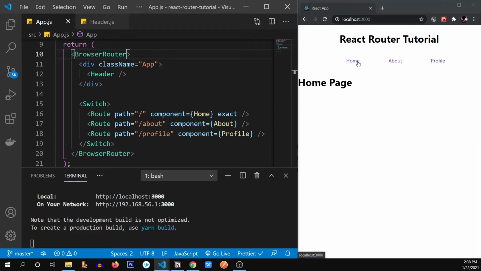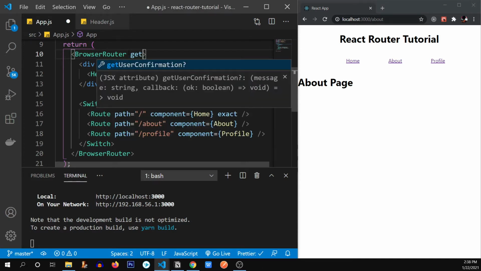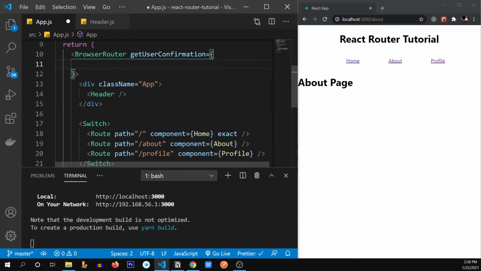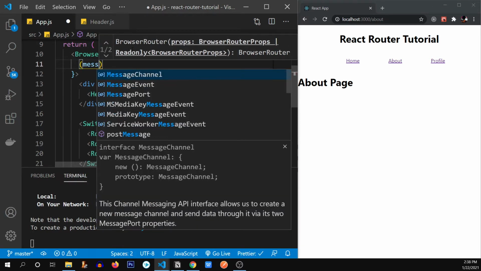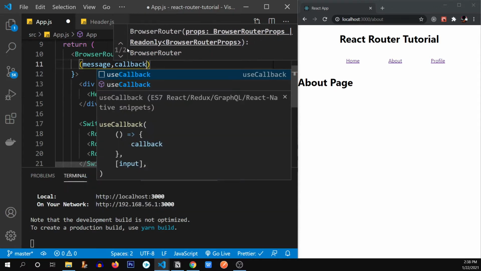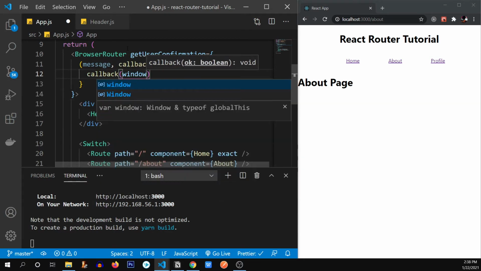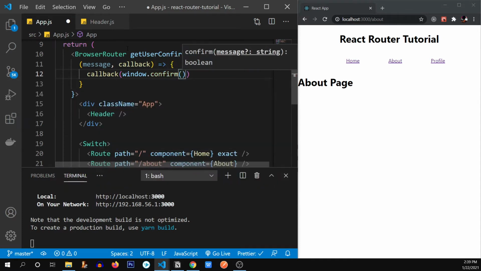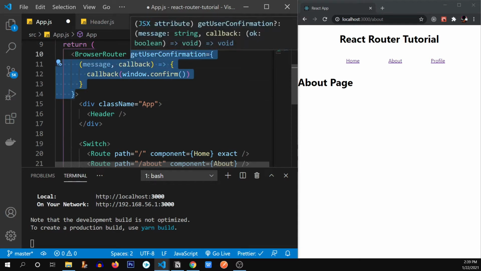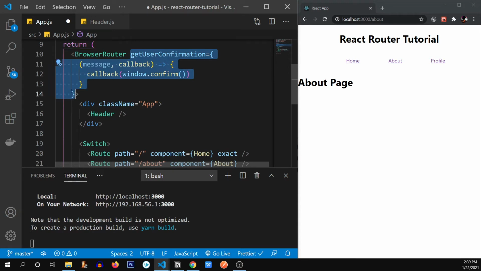Also, if you want to confirm every time a user goes to another route, for example, if I click on about, you need to confirm it by some prompt or by displaying some modal. What you can use is called getUserConfirmation. You can type getUserConfirmation, and then inside of this you can write a custom message to be displayed whenever the route changes. So I'm gonna write a function inside of it, taking message and a callback. This is gonna be an arrow function. The callback is gonna take window.confirm, and you can pass whatever component you need to pass inside of it. Let's say if you create a prompt, you can pass a prompt inside of it, or a modal. But I don't think this is used that much either. So this is one of the features that you can use in React Router DOM. So let's remove this.